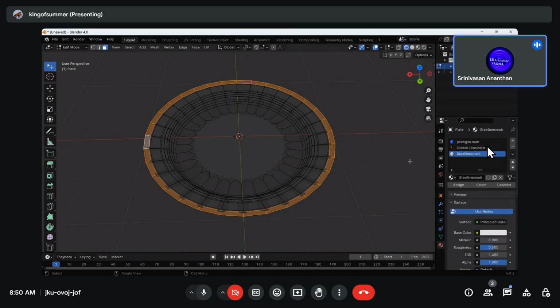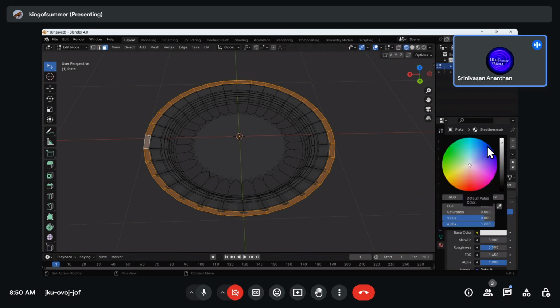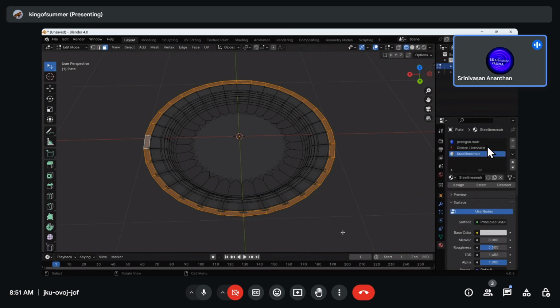Now go to base color and choose a value of 0.6 or something, put 0.6. For steel it can be white color only. Now go to metallic and make it 1. This is the parameter for metallic, for any steel or copper or bronze or anything. So now roughness should be 0.1.